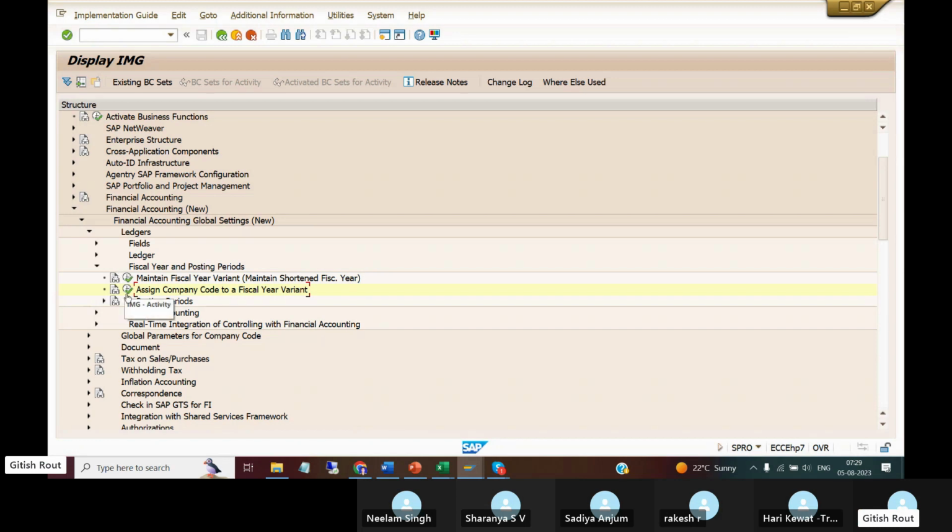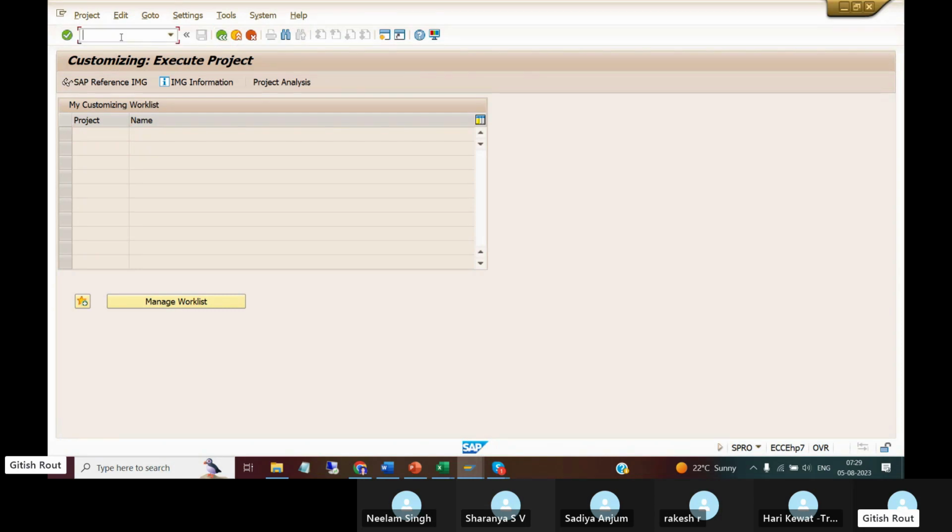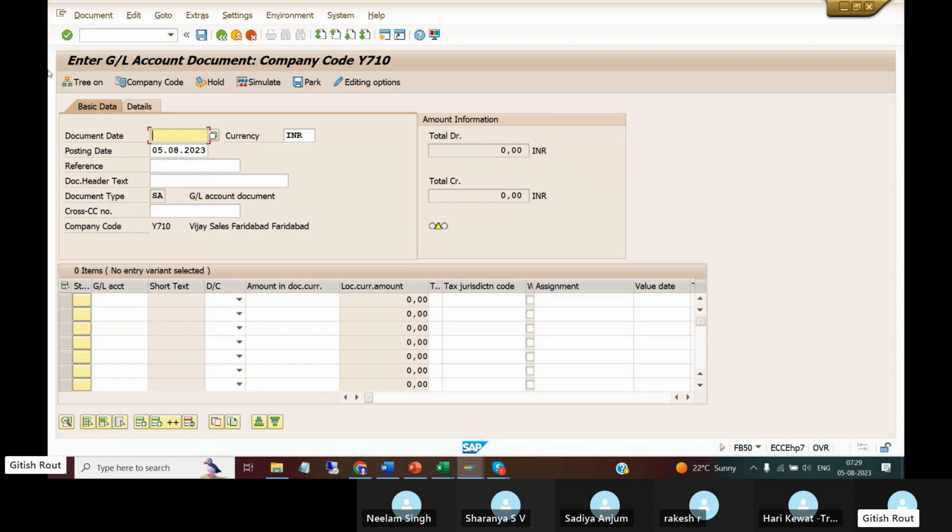So you have to assign to that company code stating that this belongs to this company, because this is using a different fiscal year and this is using a different fiscal year. So these are the two steps we have to maintain. And the effect of this is when you do any postings. For example, if you go to FB50, here you will be doing the posting. Currently in this company, they are using, sorry, April to March. So as per April to March, I am posting a document.